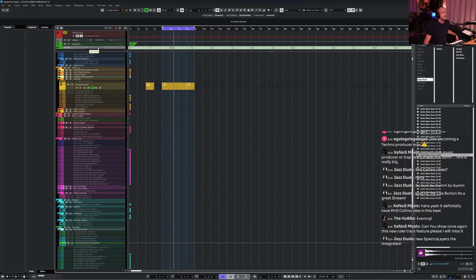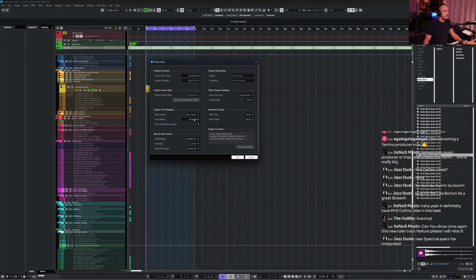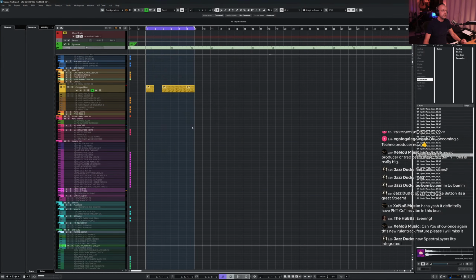I can offset the timing for the second ruler, which wasn't possible before. Before it was linked. For example, I start all my sessions on bar 3. I always leave 2 bars in the beginning for MIDI information and all that kind of stuff. So if I have a reel for film that I'm gonna score, I always had to fiddle around with where was it? Project setup, and then here time offset. I had to go in here to adjust it.